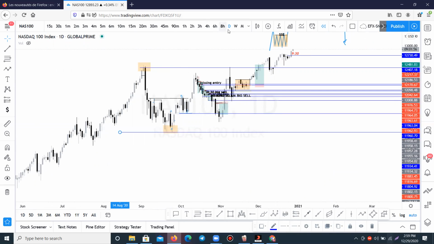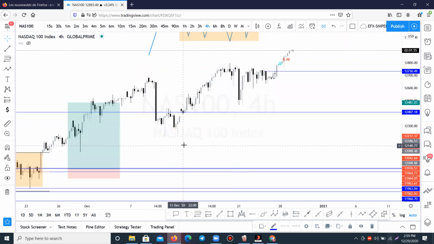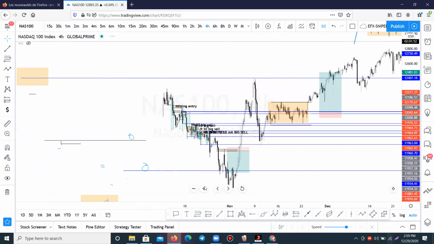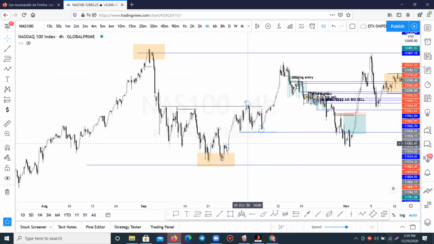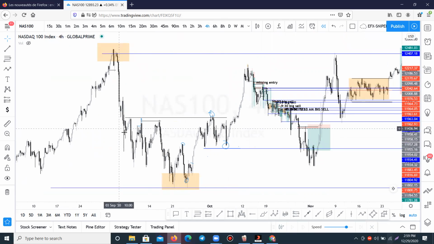Then market start buying. When market is buying, I wanna see a signal telling me that I'm going to the upside. So the signal, I got it from here, where market buy, see market sell, market buy, break my last lower high, return inside, confirm this area, we push to the upside. This is what I look. Then you see market break this area. You see at the same time, market create what you call SSE on this zone here. Then market come to the downside, market start pushing to the upside.